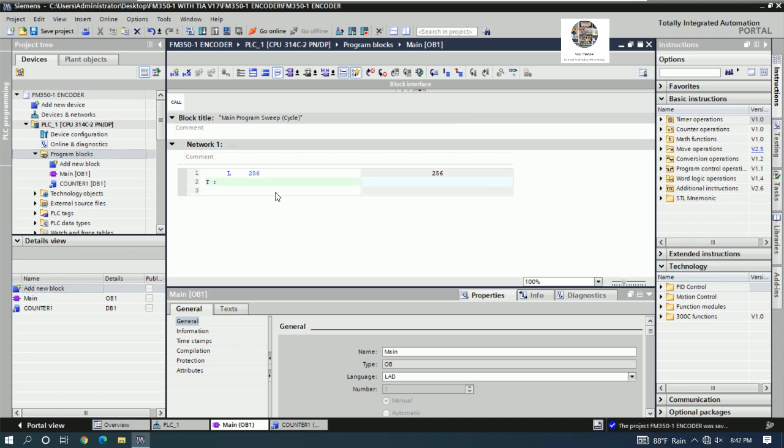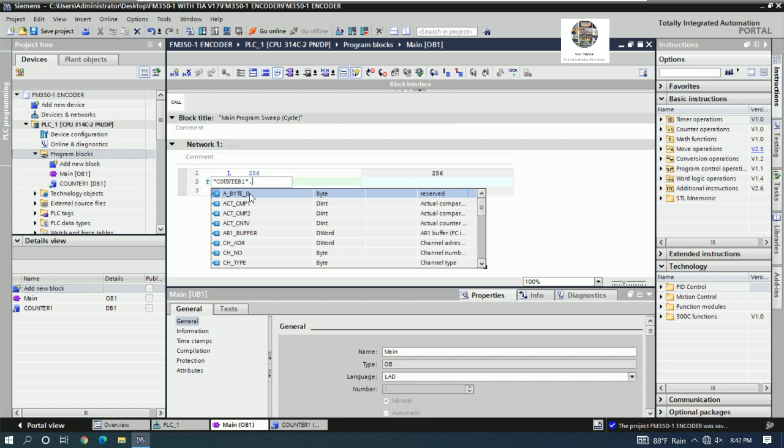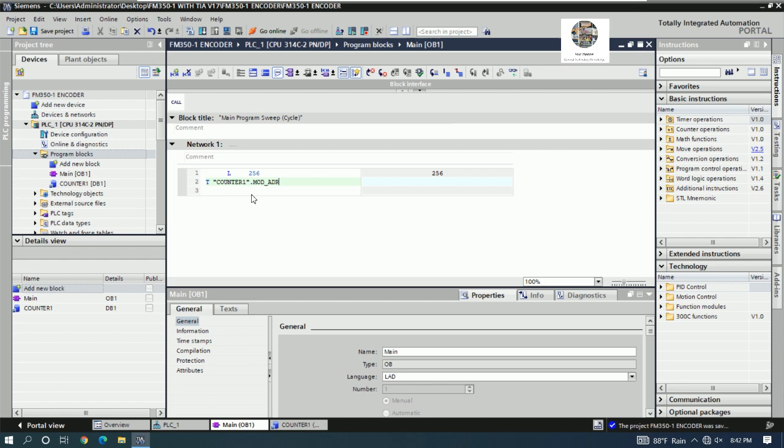This one is the name of the counter. So counter 1, name of database, and then dot mode address. Yes. Enter. L again. So P 256.0.